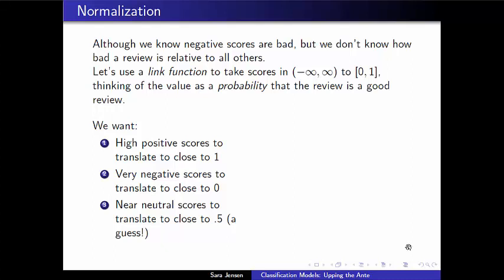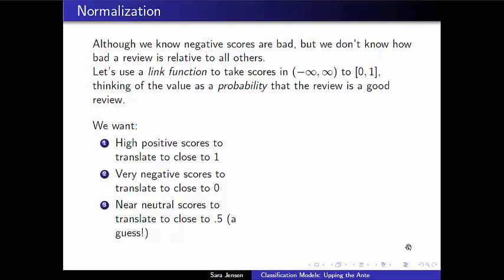And scores more like that X2 sentence that had a negative 0.4, which was pretty close to 0. In many ways, it's almost like a coin flip, right? I don't know, maybe it's good, maybe it's bad. There's sort of a balance of good words and bad words, and I don't know at this stage if that's a positive review or a negative review, so we want the output of that to be close to 0.5.